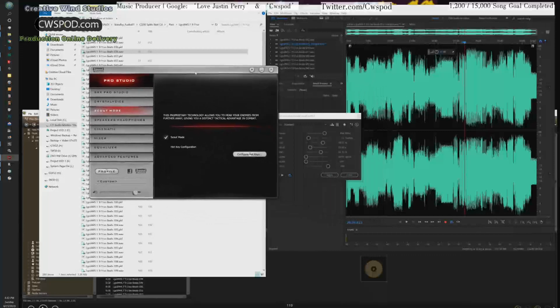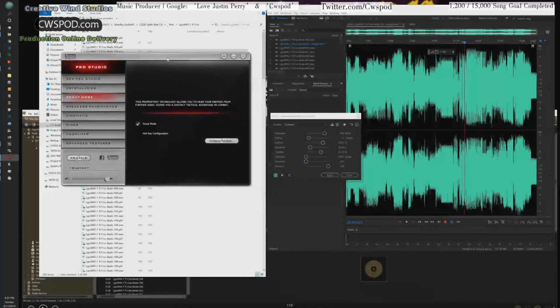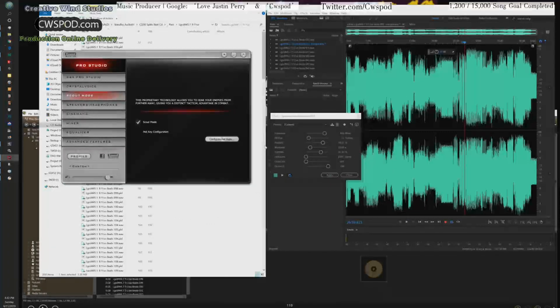This is the scout mode. It's really made for video games, but sometimes I use it in mastering to help me hear what's loud and what's not. So we'll turn this off. Obviously we got a high 2-3K range. And then we turn this on.